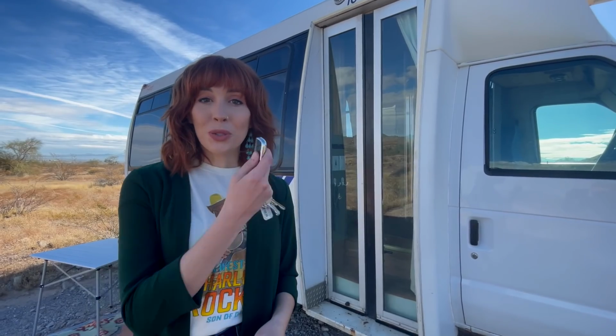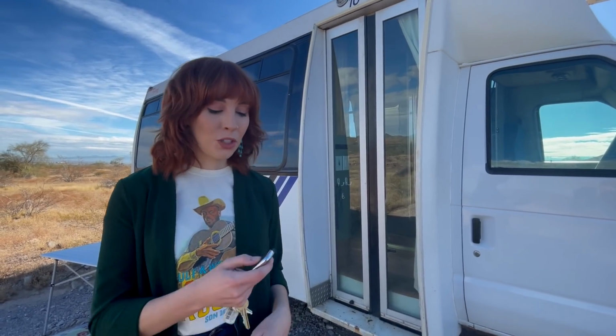We put our bus doors onto this key fob so that we can open and close them remotely. This really helps when you have things like groceries and you can just click a button to open the doors.